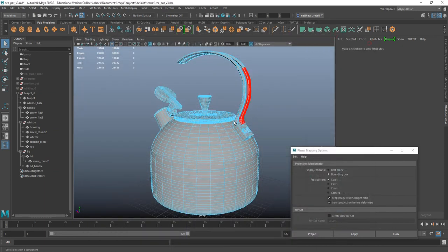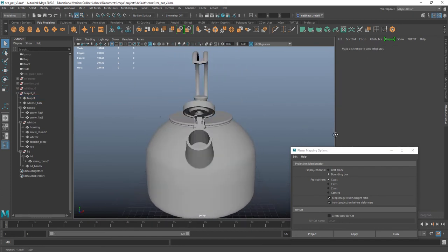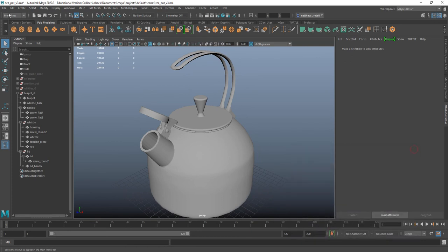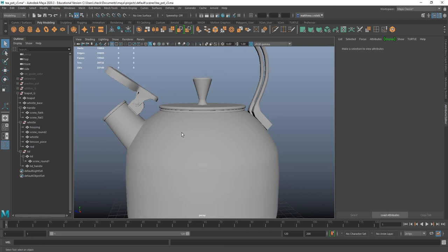And alrighty then. That should be good. File, save. And thank you. I hope that helps. That wasn't necessarily the best way to UV unwrap all those pieces. Like I said, there's lots of different ways to UV unwrap all those pieces. But if you were stuck for thinking of just any sort of baseline or just anything to attempt, then that should help you out there. Goodbye.